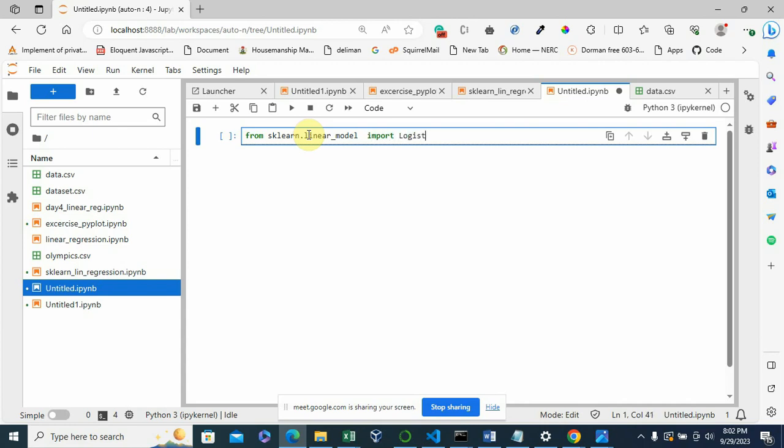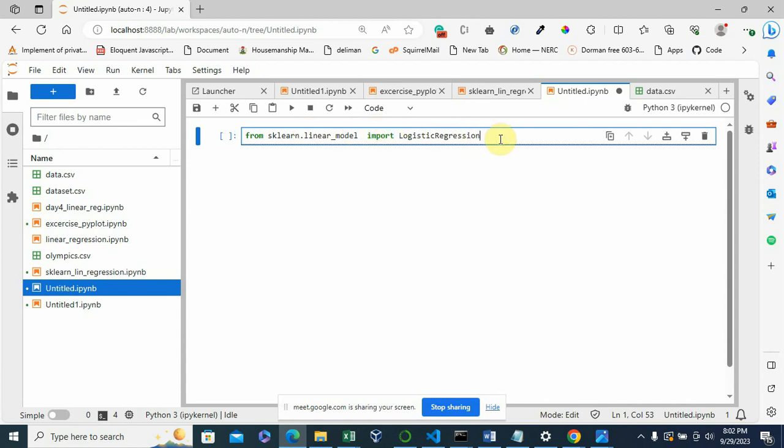From linear_model, we'll bring in LogisticRegression. Okay, and that's all we have to bring in.